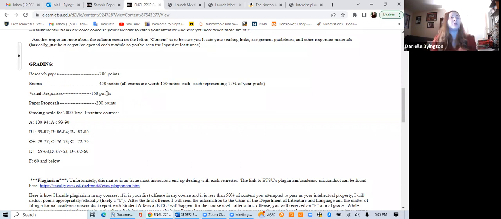So you have a total of 1,000 possible points in this class. If you just drop the last number off of that, then you can look at these as percentages if that is a little easier for you to understand. So for example, the final research paper is worth 200 points, or if you just drop the last 0, you can look at it as being worth 20% of your overall grade.